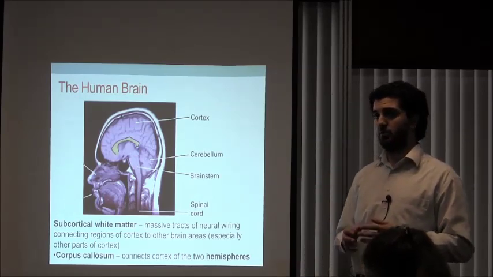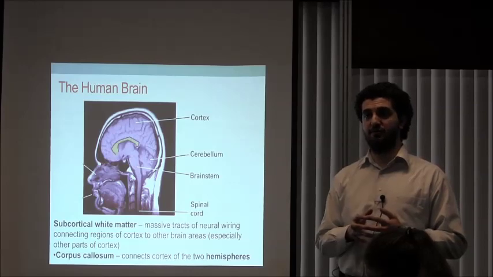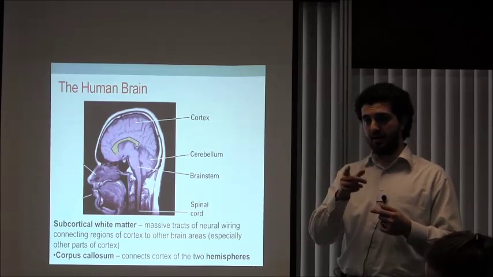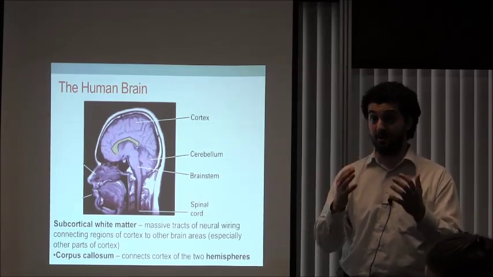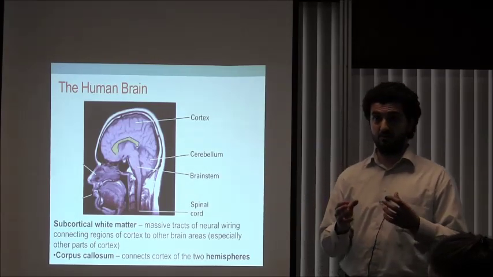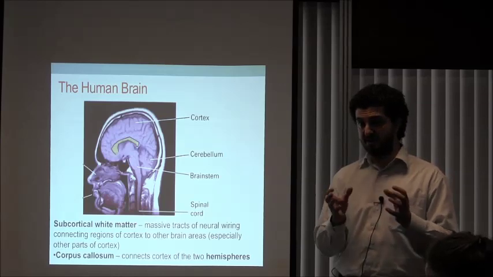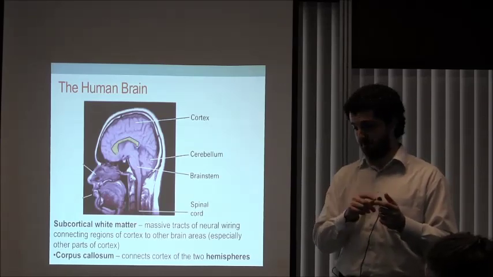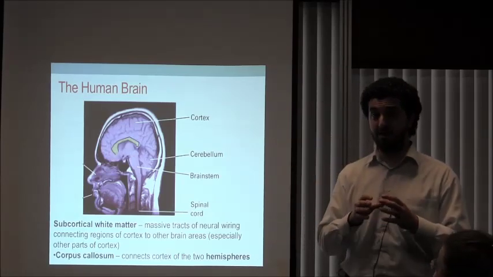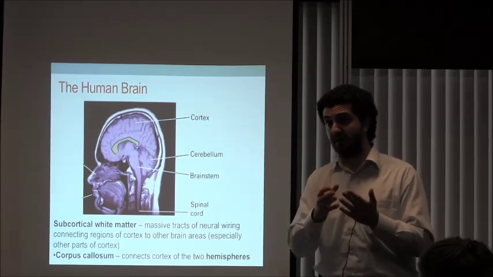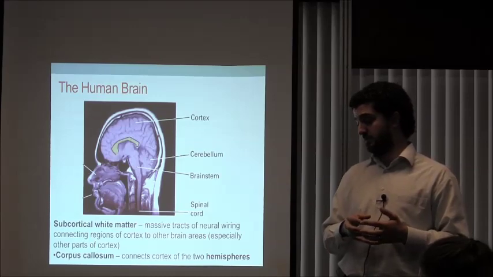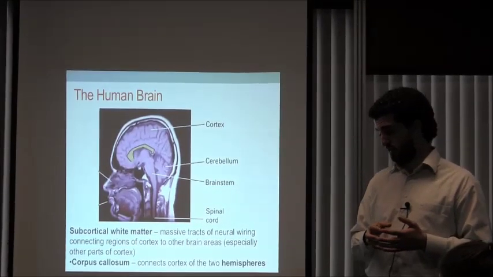a number of cells, of neurons, of fibers that form a passageway between the two hemispheres of the brain. So in almost all vertebrates, there are two hemispheres that are very similar in structure and are connected to each other. What connects these hemispheres in humans is called the corpus callosum. This is a major fiber pathway that connects both hemispheres and supports the exchange of information between them.